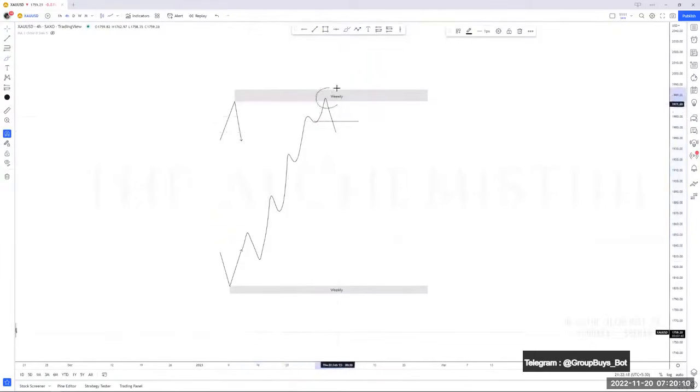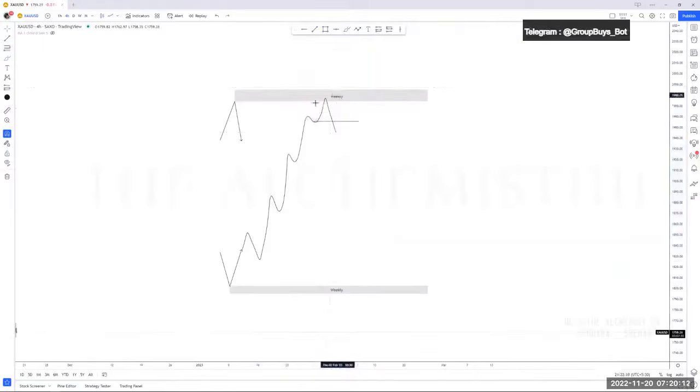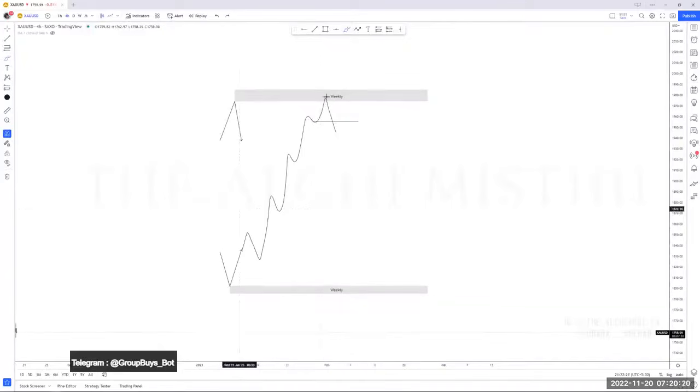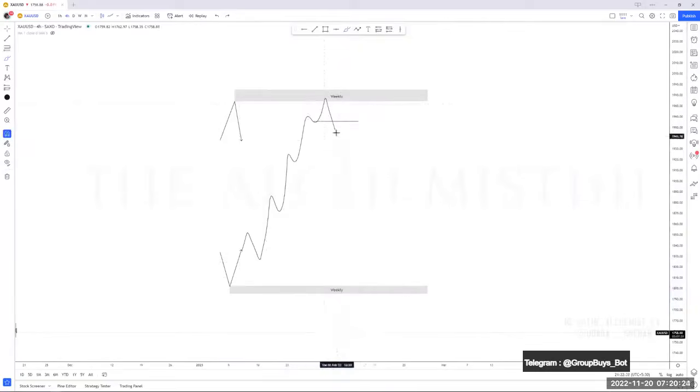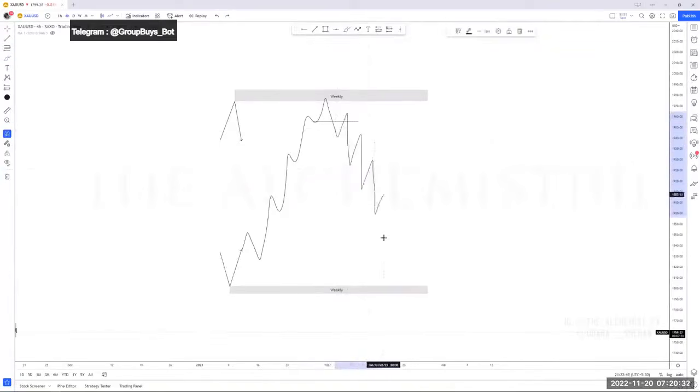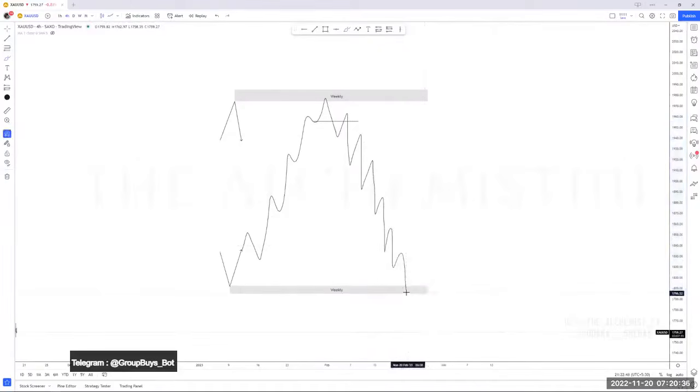If it starts on a weekly, remember very well, it will only end at a weekly. So until it gets into the next weekly zone, because obviously the next week will not be this clear, it is only an example. But until it comes into the next weekly zone, every time it comes up, are you going to look for buys? No, you're only going to look for sells. We sell it. And only once price gets here, we monitor price action to see if the market is breaking up once again.